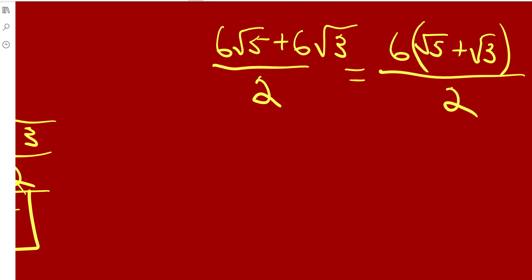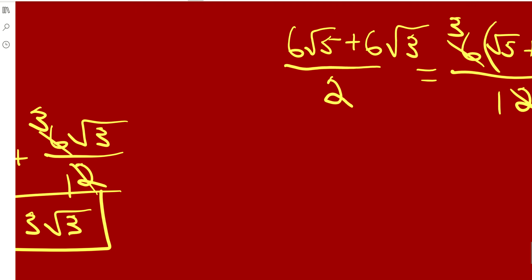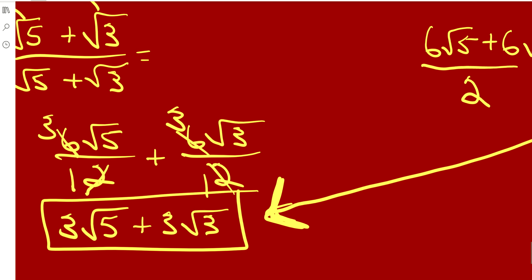So in that case, if I'm doing it this way, which you can, 2 goes into 2 once, 2 goes into 6 3 times. And then you could take the 3 and distribute it over the square root of 5 and the square root of 3. And that's going to give you the same thing we have over here. So this is equal to this. They're now equal to each other. But I think this is more the simplified form of what they're looking for. It changes from book to book, depending on what book you're using.